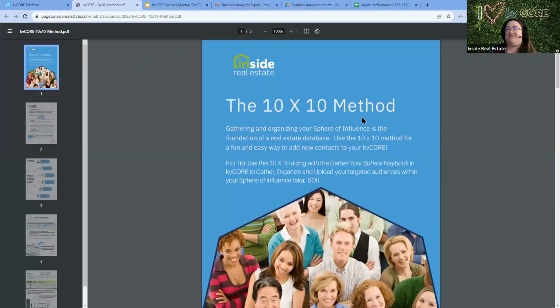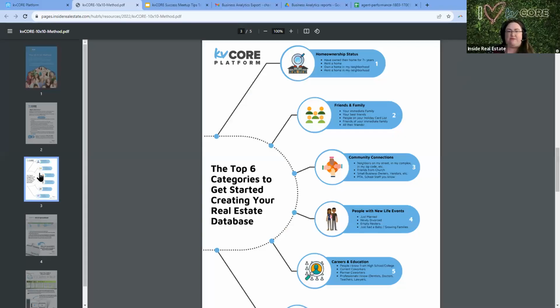The idea is think of 10 sources, 10 places where you've met someone, and then quickly think of 10 people from that place. And we even have ideas for you, so no one's starting from scratch. You could do people who rent a home, people who own a home in my neighborhood, people who are my immediate family. For me, that's already about 100. So those are three of my 10. Then I have to think of 10 people. 97 people on my Christmas card list. Nice, that goes right in. Christmas card list, yes, done. Yeah, exactly. So this is fun.